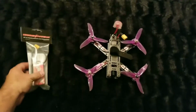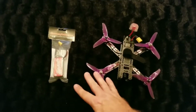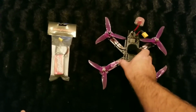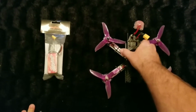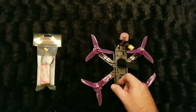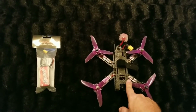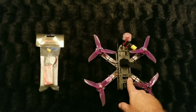I went ahead and got the 4-cell, and the more I thought about what it was going to take to put the Wizard into 4-cell, I've been back and forth and kind of conflicted. So the Wizard out of the box is set up for 3-cell. It has 20 amp BLHeli ESCs, and in order to set this Wizard up for 4-cell, you have to take it apart and desolder the power wire that is set up on the 5-volt lead. I'm sorry, yes, the 5-volt lead. You have to set that lead up to 12 volt in order to convert this to 4-cell.